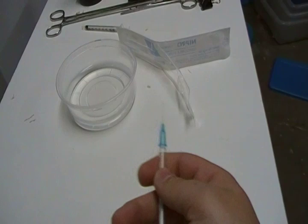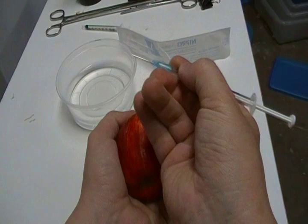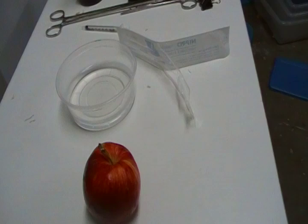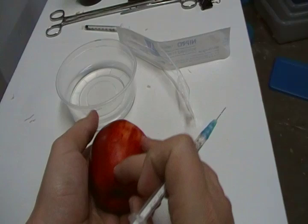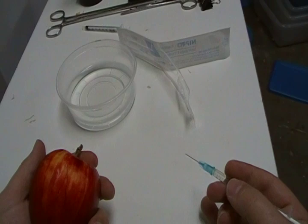The one thing most people are scared of is they're scared they're going to stick themselves. This is a very sharp point — get over it. It's a needle. Hold your piece of fruit, hold your syringe, find your angle of attack. Go in, give the injection, pull it back out, set your piece of fruit down, walk away for a few minutes. Get those nerves out of your system. Draw up some more water, pick your animal up again, find that nice little tenderloin of meat, and give them the injection.